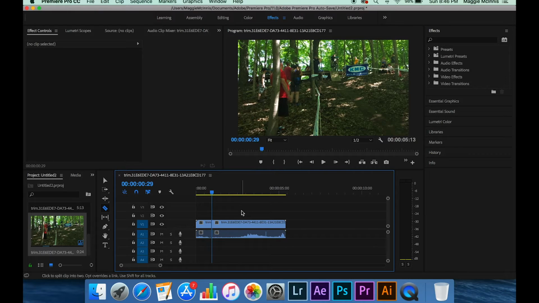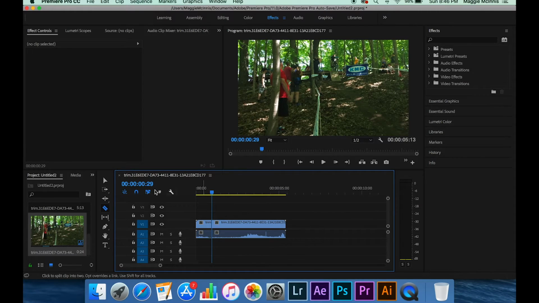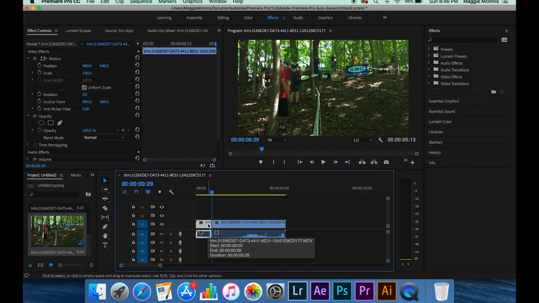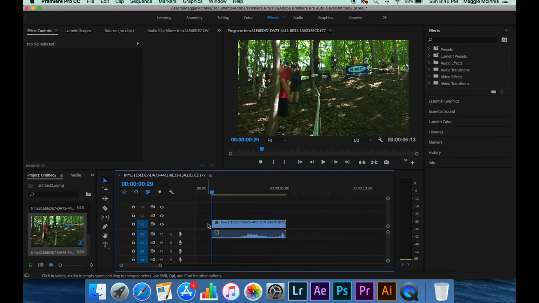The nice thing about the razor tool is that wherever you drag your playhead, that's this little blue thing right here, and then you cut it, it's going to cut exactly where that playhead is, which is super nice. Then all you do is hit your mouse again, click the clip that you want to delete, and just hit Backspace, and that's it.